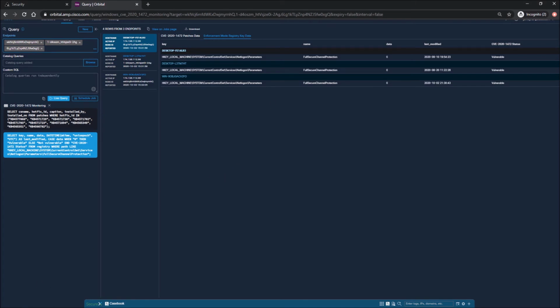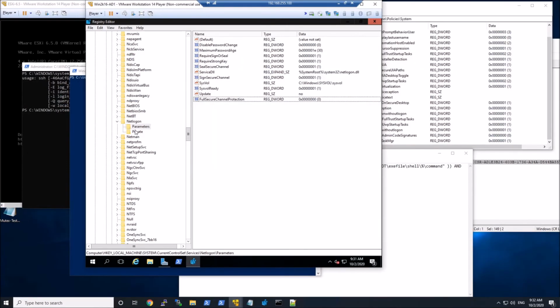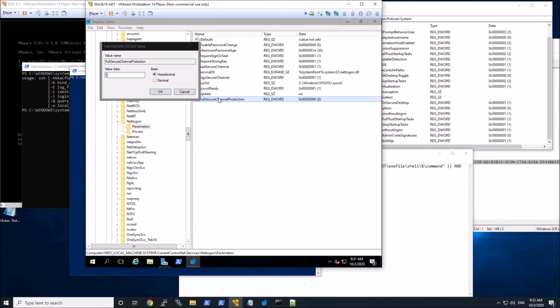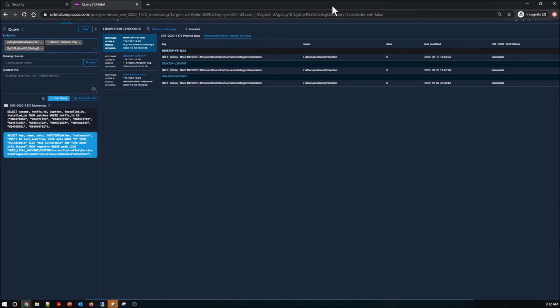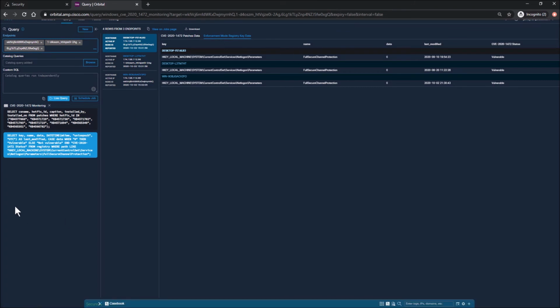And so what you'd want to do is leverage GPO. I suspect, though I haven't read the details fully on how to mitigate the risk, that you would leverage Windows group policy, change that to enforcement, and then you should come back as not vulnerable.